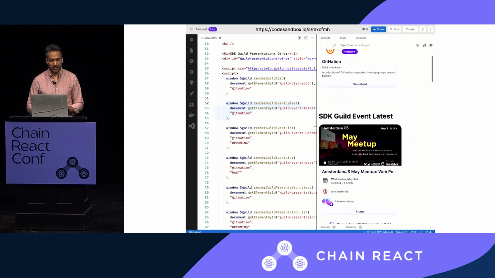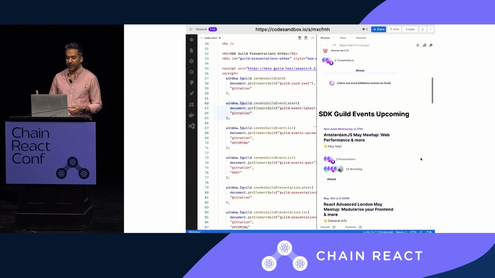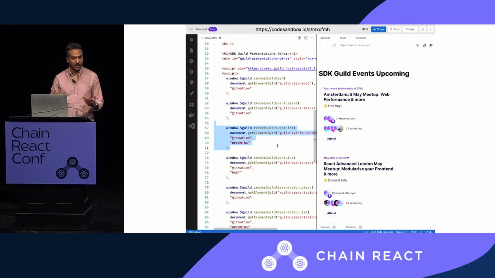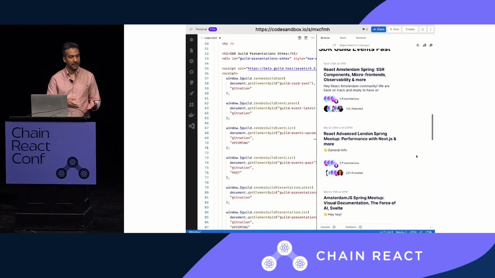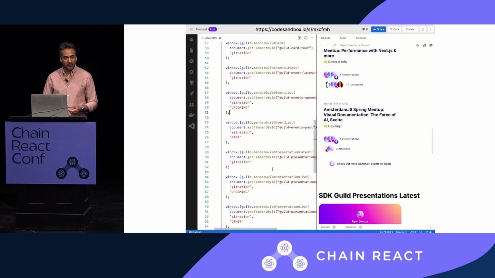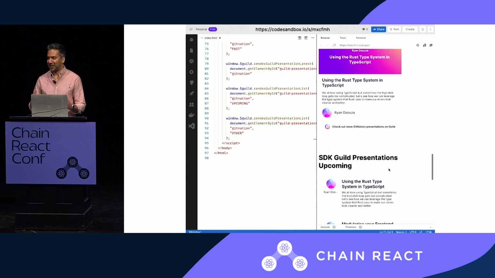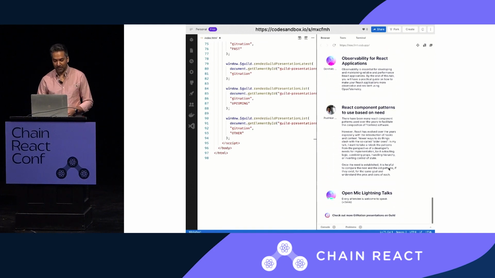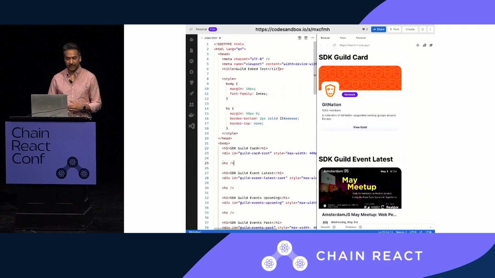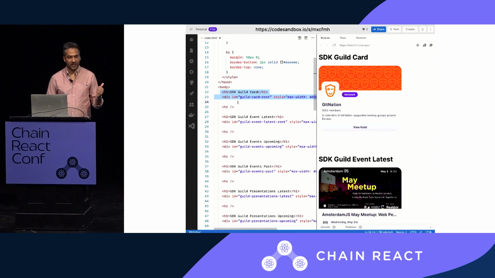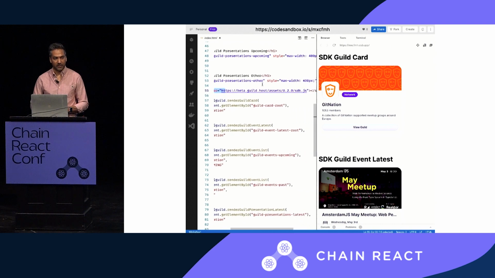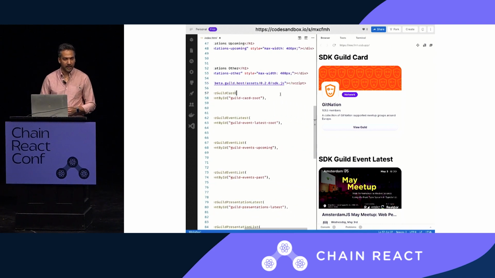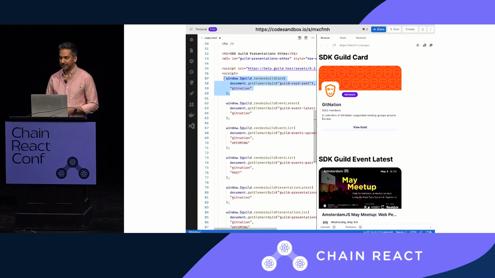With this approach, you can take our event component and directly embed that on your conference's website, for example, and do ticketing through Guild. You can take a presentation component and embed that on your own personal portfolio site and have a history of all the different presentations you've given. Fundamentally, you can actually recreate our entire UI if you wanted to, giving you an easy path forward to deeply and easily integrate into any workflow that you might have for your community. So this is what I mean when I say communities are everywhere. They come in all shapes and sizes, and we have to be as well. With our React Native embeddable strategy, we can truly be everywhere.